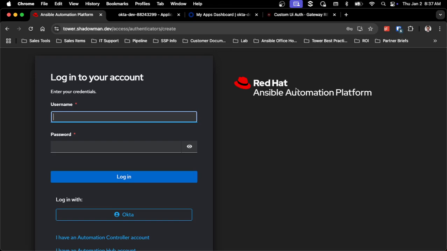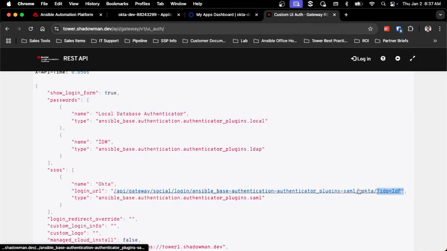It used to be whatever parameter you put in, there was a key where I could call it Okta, my IDP. That's changed. So it's still the default relay state is the key function that I want to use, but I'll show how I figured this out. So in the API, I went to the API gateway v1 UI auth for my existing Okta SAML login that I've created. There is this login URL, and if you notice, it adds this question mark idp equals capital I, lowercase d, capital P.